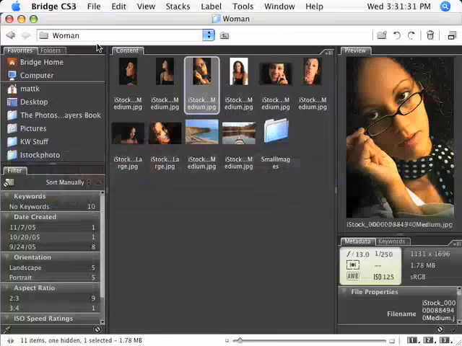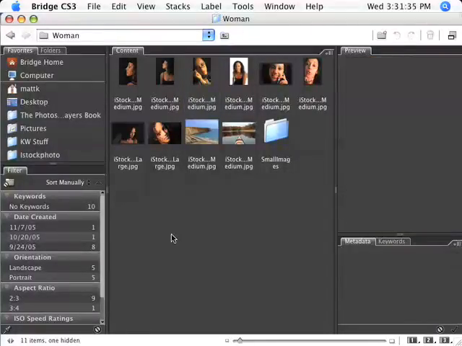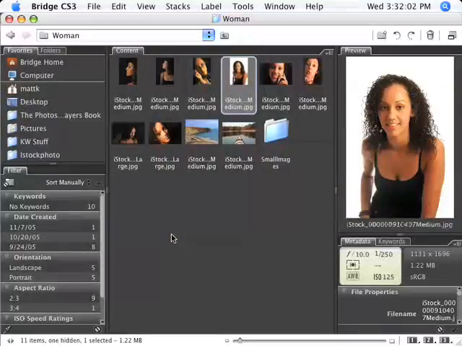Now, once you're inside Bridge, you don't have to do anything. If you want to instantly get into a slideshow, just press Command L on the Mac or Control L on the PC, and that takes you right into slideshow mode. Okay, so now I'm in slideshow mode, and after however many seconds, I think it's 4 or 5, we'll switch to the next slide and so on. Okay, now I didn't select any photos, I didn't choose any options, I just literally came right into the slideshow. So let's escape out of here and go back into that Bridge view.